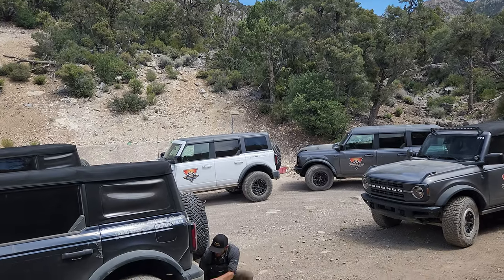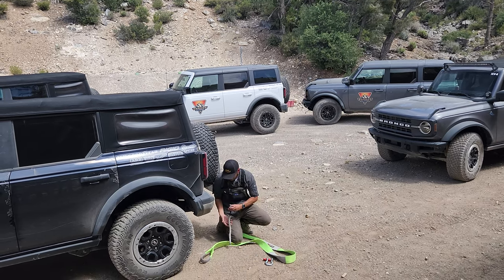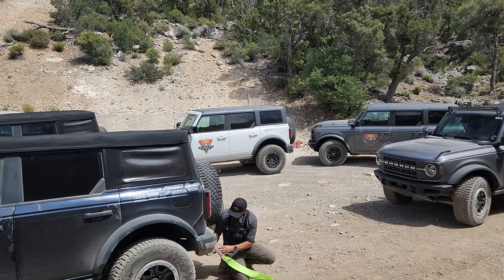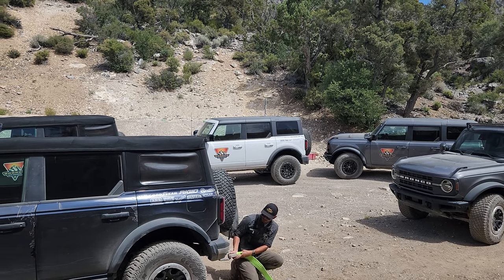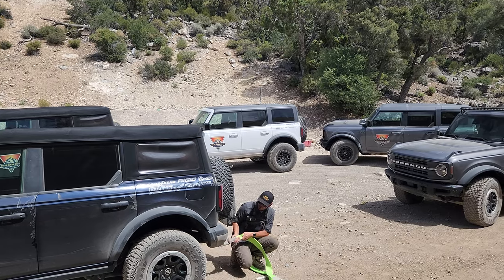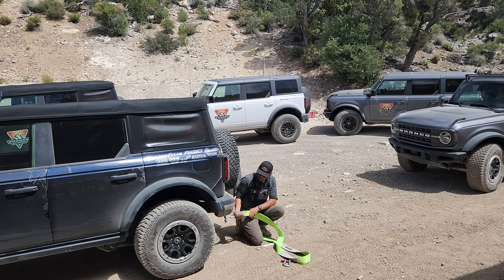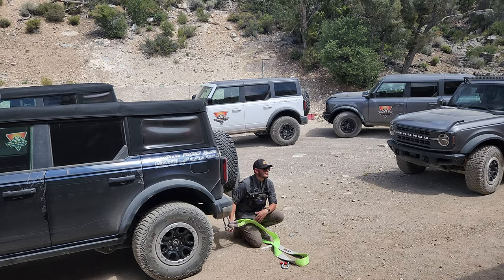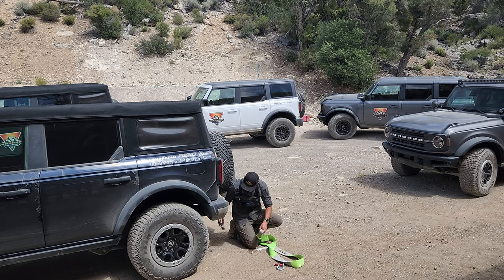And then the soft shackle is the same method. You want to have the knot up towards the sky. So you'd loosen it, wrap the strap around. Make sure it's on this little black rubber piece so you're damaging that piece instead of the rope. It's going to give you more of a lifespan, and then just give it a nice little tug. As you pull more and more, it's going to tighten that loop around the knot, as opposed to if you went upside down. As you pull more and more, now you have the possibility of the loop falling off the knot every time you create slack. So just having that go towards the sky. It's a pretty easy process.